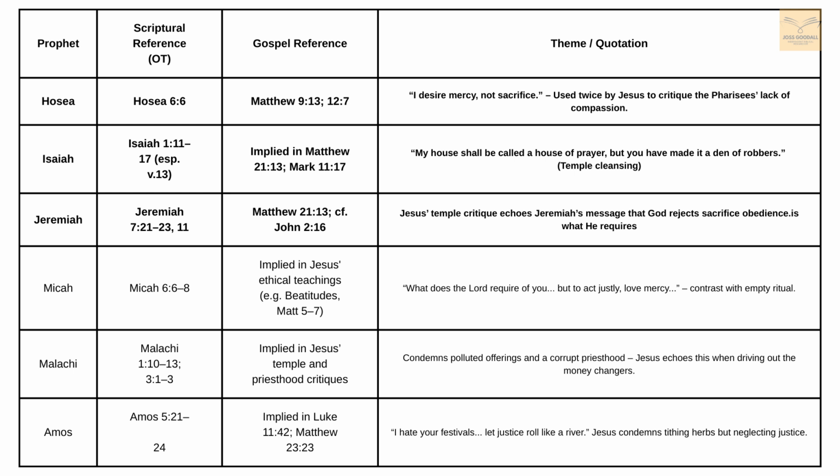My house shall be called a house of prayer, but you have made it a den of robbers. You know, the temple cleansing arrangements he took part in, or he instigated. And of course, we find Matthew 21 and verse 13 and Mark 11 verse 17, which we covered. What was he quoting from? He was quoting from Isaiah chapter 1 and verse 11 through to 17, especially verse 13.